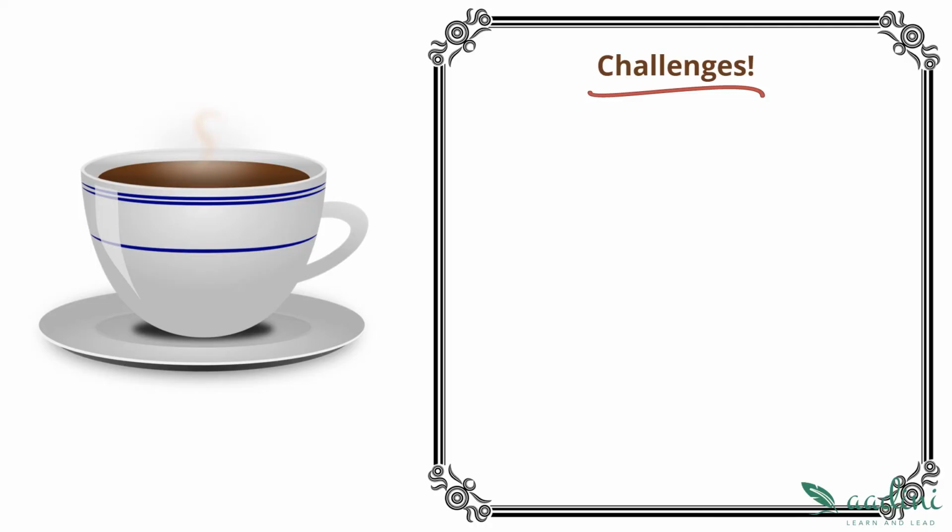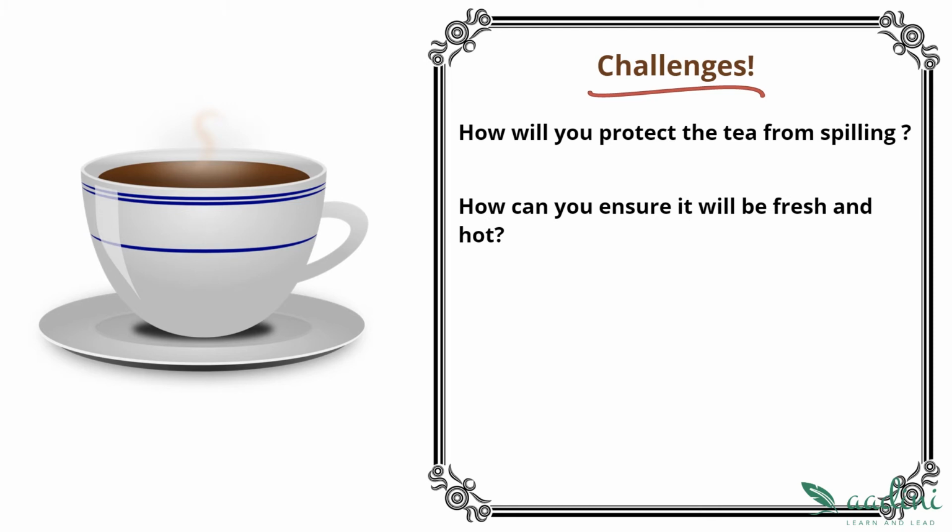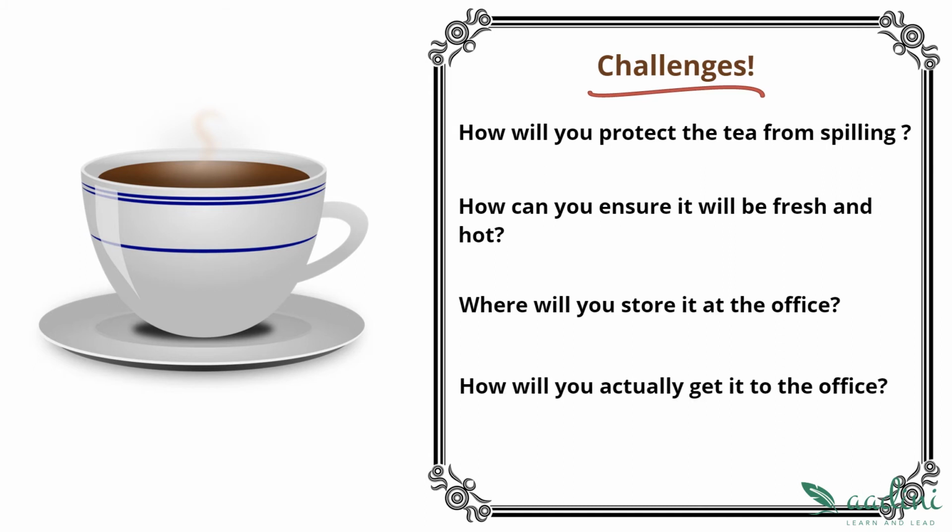But before that, there are some issues that you need to address, such as how are you going to protect the tea from spilling? Also, how can you ensure that the tea will be fresh and hot by the time you will consume it? Another important aspect that you must consider is where are you going to store the tea in your office? And before all these, how are you going to take the tea to the office?